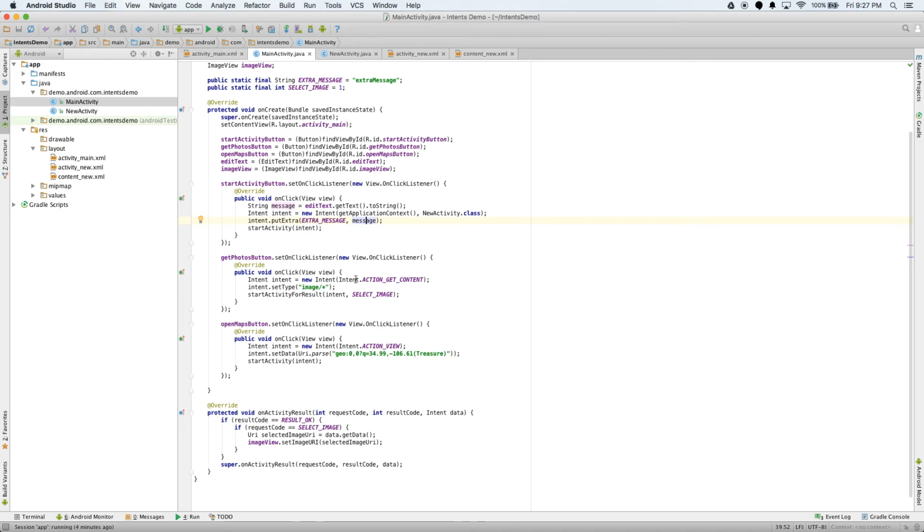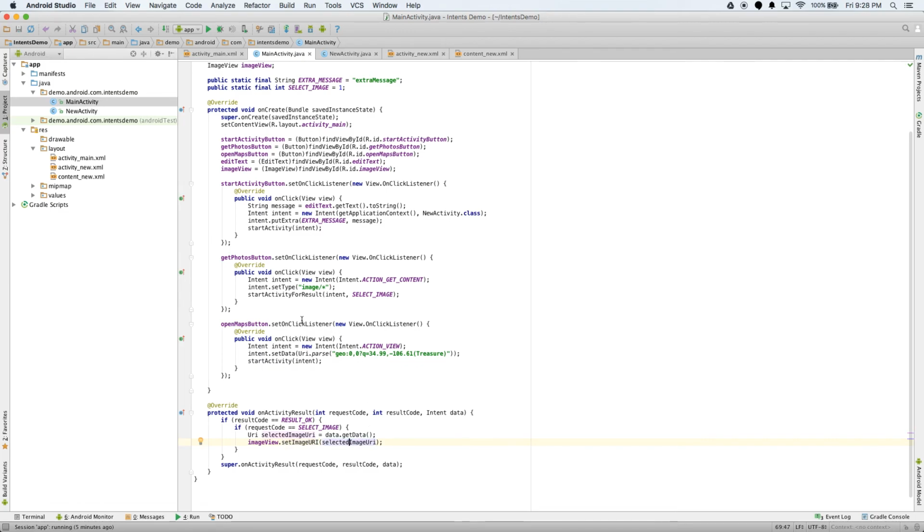Get photos is doing an Intent.ACTION_GET_CONTENT, and the system knows this to be, okay, the app is requesting to get something, and the set type is image, so it knows to open up the photo viewer. You startActivityForResult because you expect to receive data back, which is obviously the photo, and that's where onActivityResult is called. Here we're just checking to make sure there were no errors, the result is okay, and the request code was select image, which corresponds to what we had here. Then we're getting the URI for whatever data there is. That's just one of Android's ways of handling data, like I was saying earlier. And you're setting the image to whatever the URI is. That's why the image shows up in our image view.